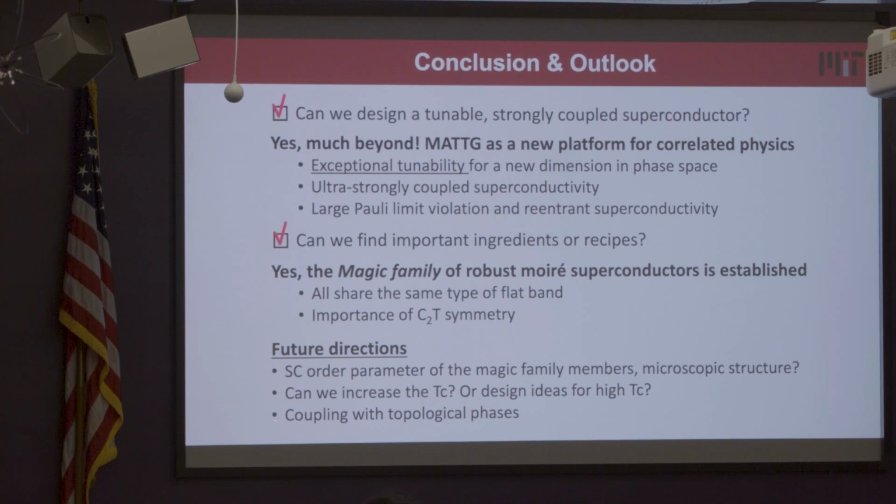And one more aspect that I want to mention today is that there's a bunch of Moiré systems with all kinds of correlated and topological phenomena happening these days, but still magic angle twisted graphene structures are the only ones where the superconductivity and the zero field quantum anomalous Hall effect are present in a single type of system. So if we ever want to couple such an anomalous quantum Hall effect or some sort of zero field topological phase with the superconductivity, this is still the only platform that can provide that in a single material.